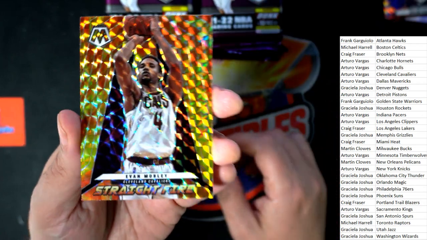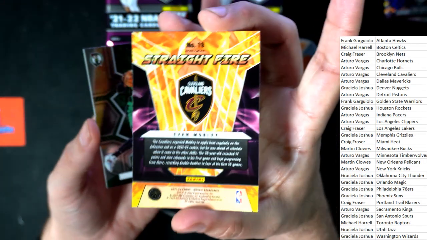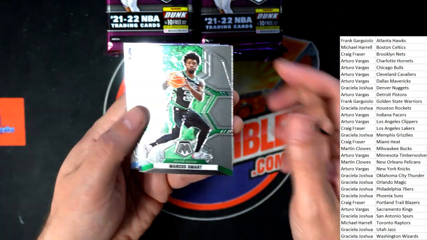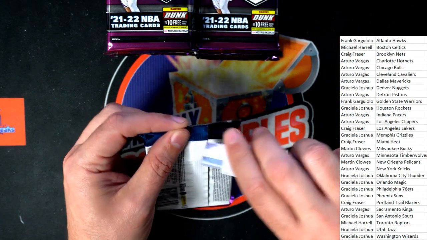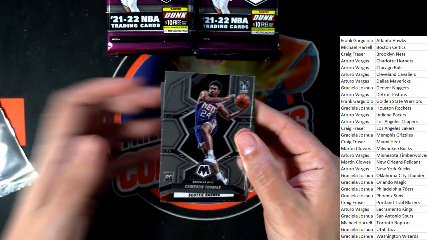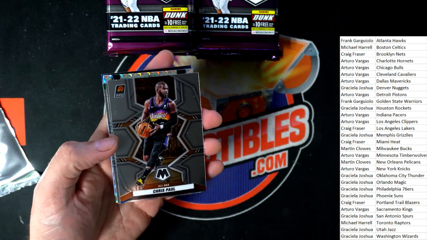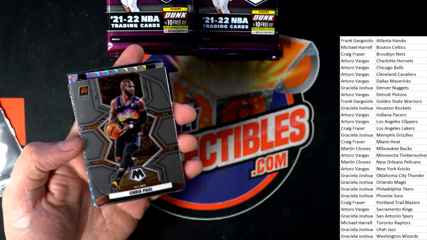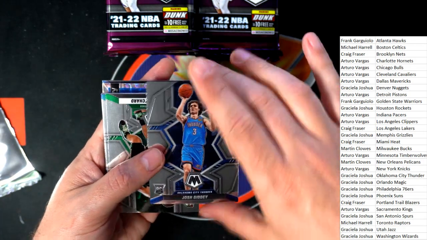Straight fire Mobley. Oh, that's a good one to have right there for real. Nice Mobley. That's awesome. Cavaliers owner picking up a little something, something. Scotty Barnes rookie card. NBA debut rookie for the Toronto Raptors. Scotty Barnes, pretty good. Josh Giddey rookie. OKC.